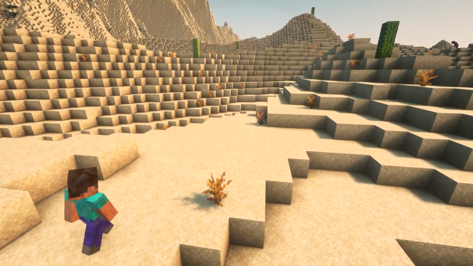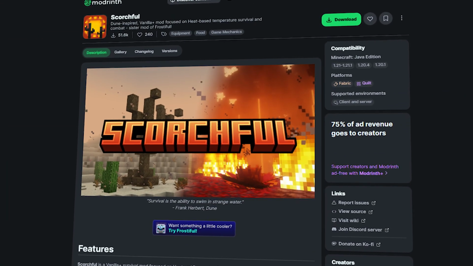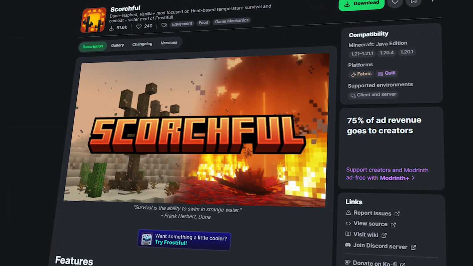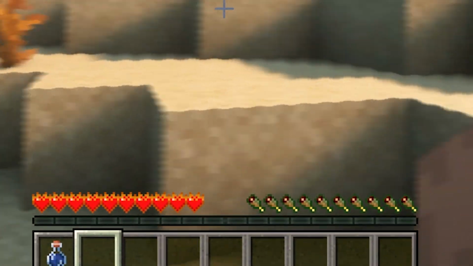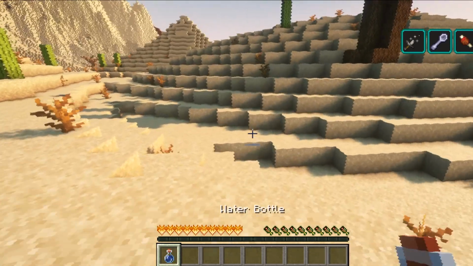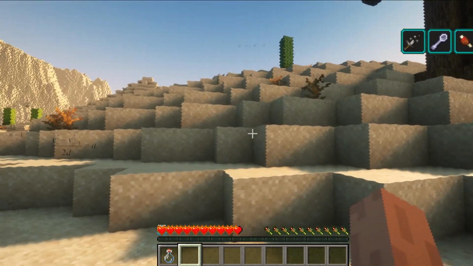To make Death Valley as death-inducing as the name suggests, I decided to install Scorchfall, a mod that introduces realistic heat mechanics. Now shade and water are no longer optional. They're your only hope for survival. And if you think walking out of Death Valley is an option, let's take a look at the map.